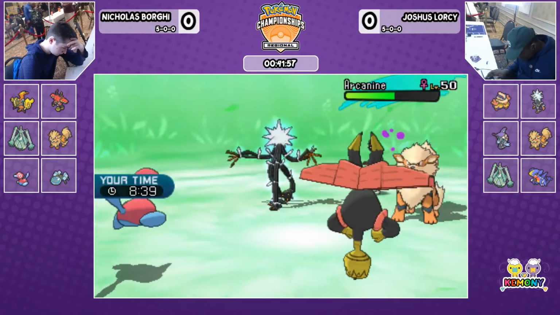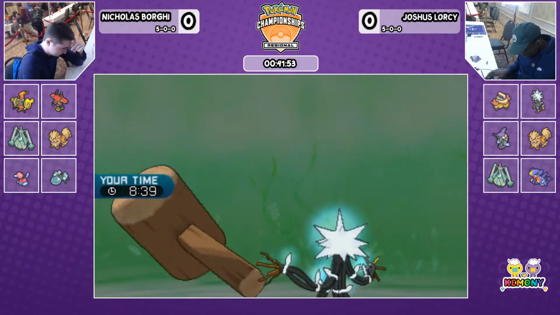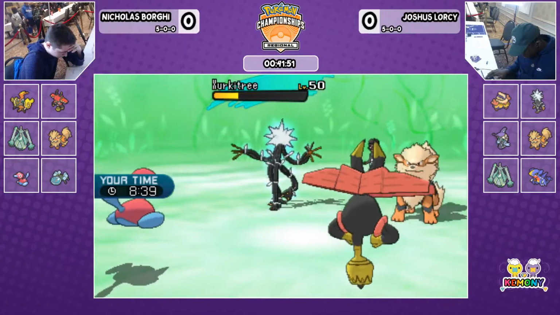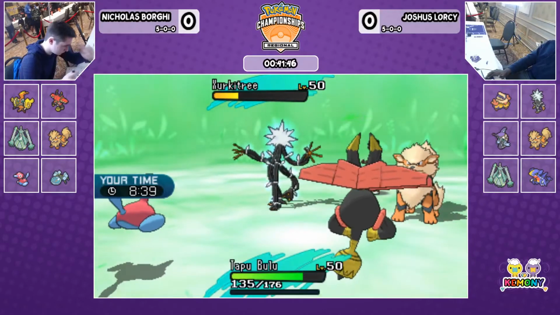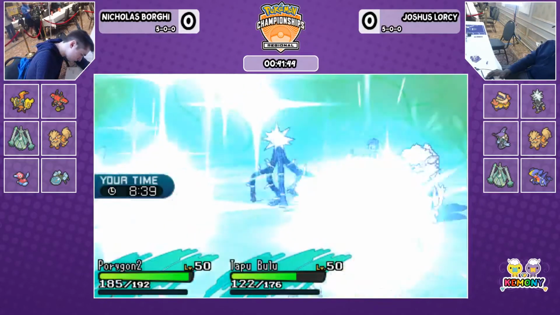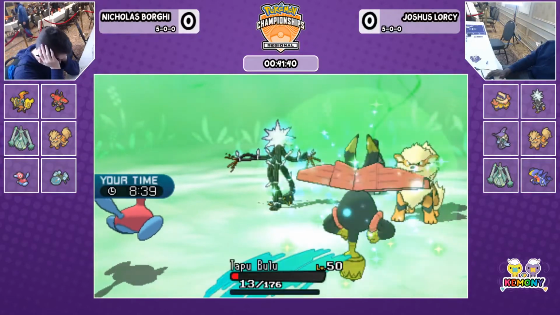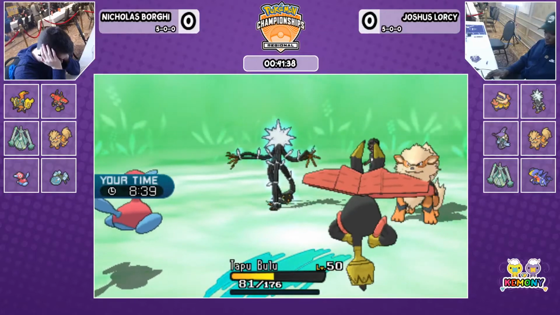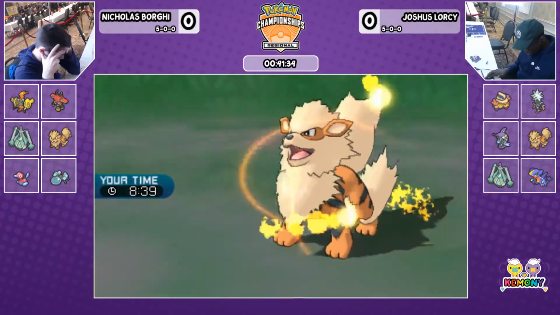Yes, exactly. Porygon 2 going for a Toxic on that Arcanine. Tapu Bulu going for a Wood Hammer, and it's not going to be enough to pick up the knockout. Xurkitree going for a +4 Dazzling Gleam. Oh my god. Oh, barely missing the KO. That is so close. And Nicholas recovering all of its health with the Figy Berry. Yes, Figy Berry on Bulu.